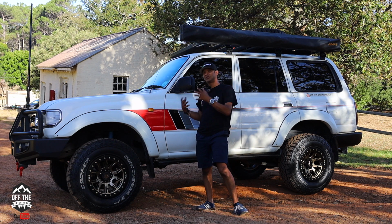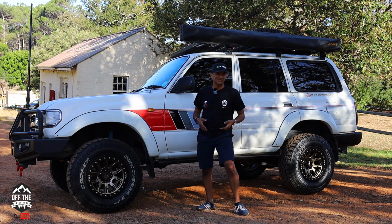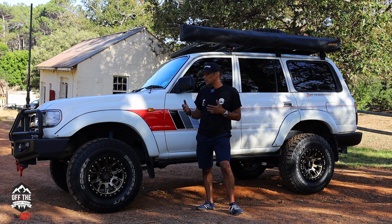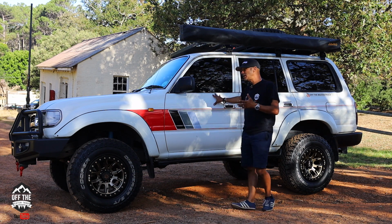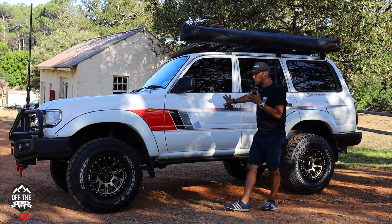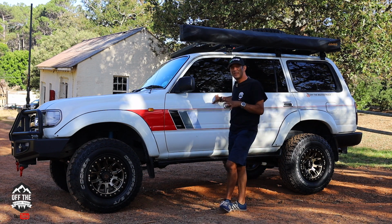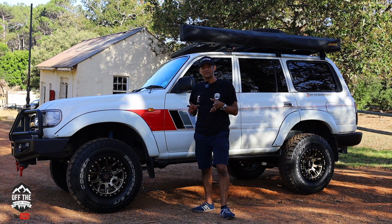And then you move over to a Toyota, you move over to an 80 series or 100 or 105 or 76 and upwards, you're always able to get the aftermarket goodies easily. It's not something that has to be fabricated. It's not something you have to run around for, something you have to stress about. So for me, the transition into this vehicle was being able to work manually on it, because having a mechanical vehicle versus an electronic vehicle, you always have the fear in the back of your mind.